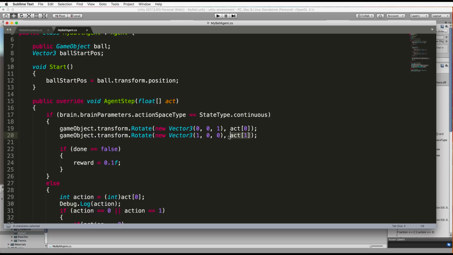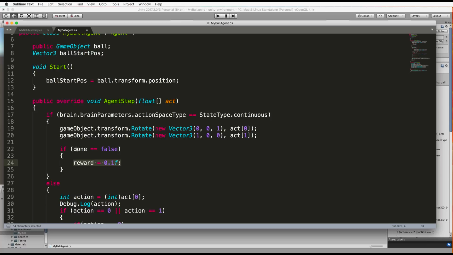So these values here are going to also be amounts and continuous values. Once we perform any type of action, and you'll see this throughout the code, we then test for the reward situation. And we'll come back to this in a moment. These are internal values, this done and reward, and we're using them to set what the reward is. So after we've executed this action, if done is false, then the reward is 0.1. So it's a positive reward.